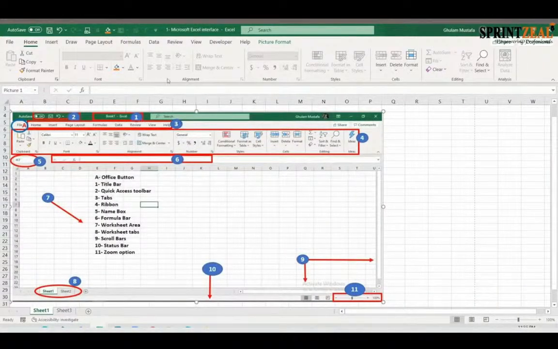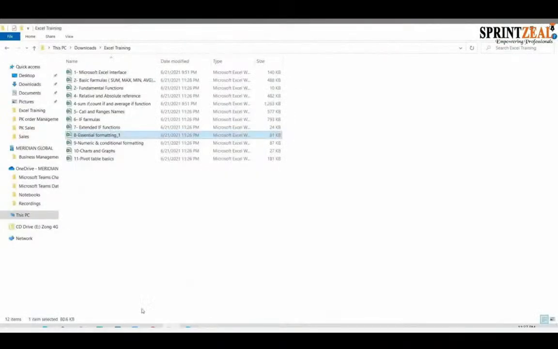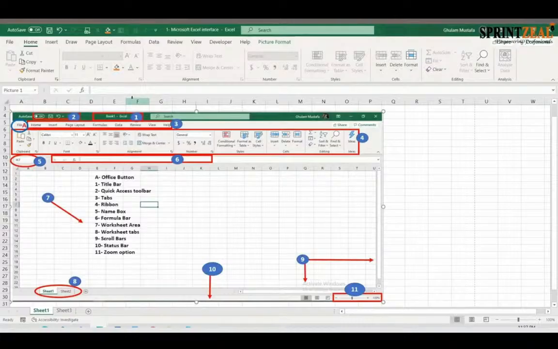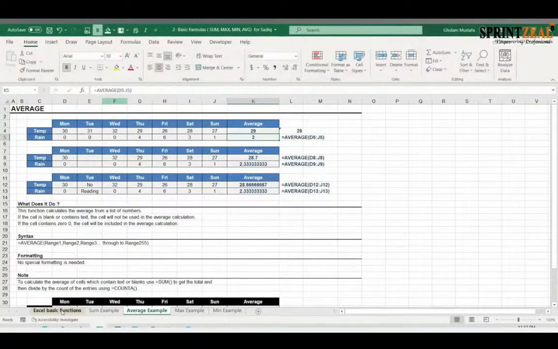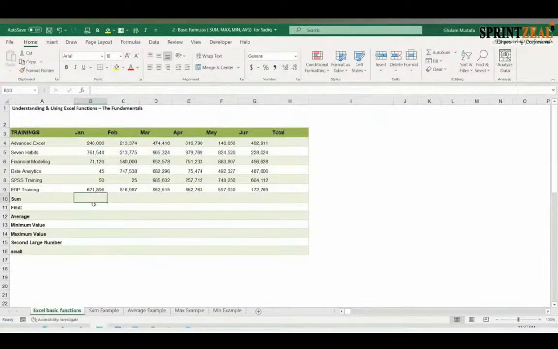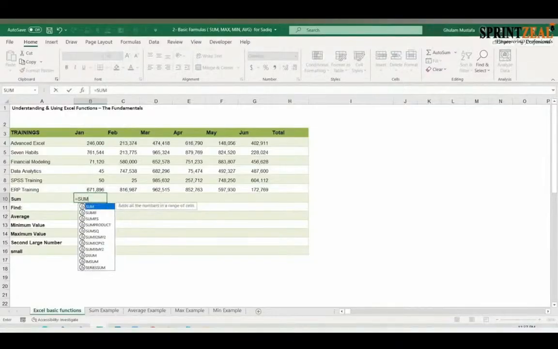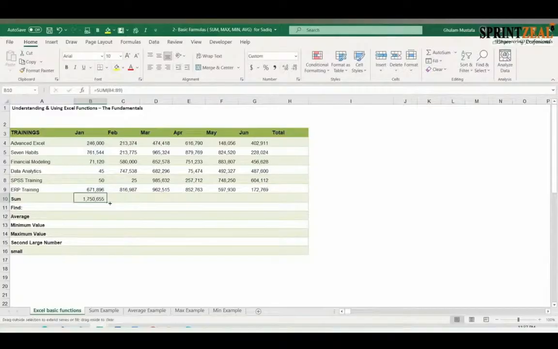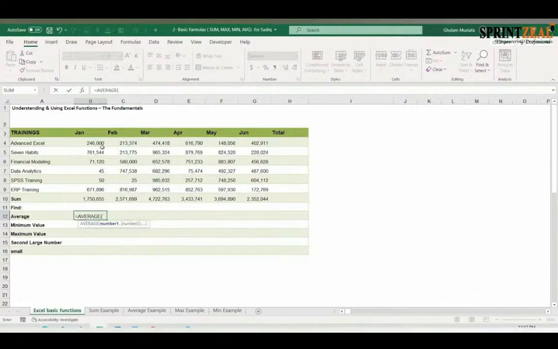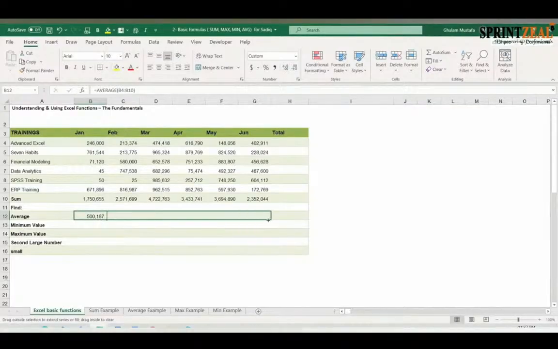In first, we learned what is the, you can say, the interface of Microsoft Excel. Then in the second phase, we applied some basic functions. Like from this, let's say we have data, we applied how to apply the sum function. Simple select data, press tab and select data, that's it. And drag to the right, automatically formula will apply it into the rest of data as well. Then we learned how to apply the average function. Like we apply this by using shift, we can select the data and we can apply simple drag down.